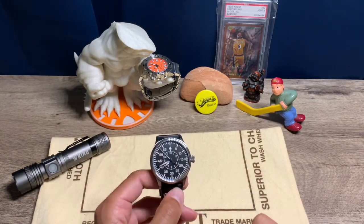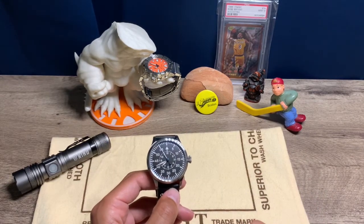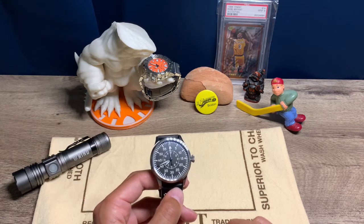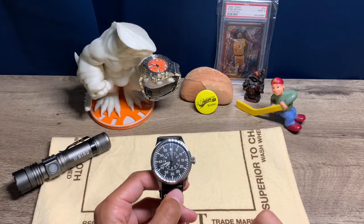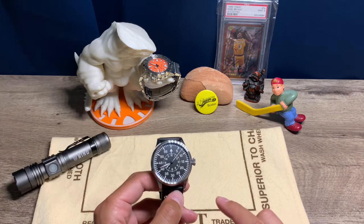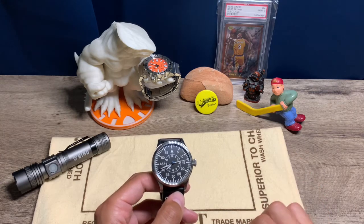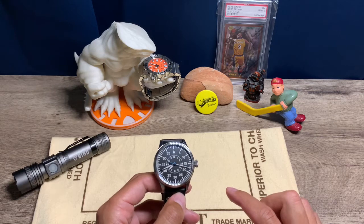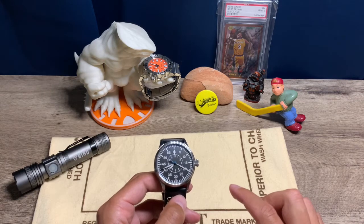The second cool thing I like about this watch is the lume. You do have a BGW9, and this will glow all night. It's really, really cool lume, and I'll give you a lume shot in a second. I'm actually shooting this during the day, so I'm gonna turn off the light here in a second. It's not gonna be completely dark, but you will be able to see this lume. It's awesome.